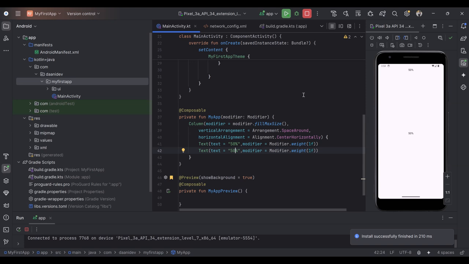Now let's talk about modifier. Modifier helps us style and position a composable. So let's remove this composable.